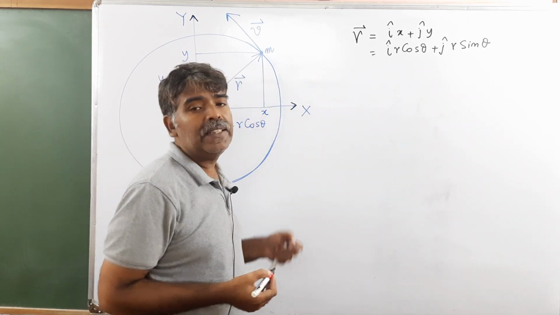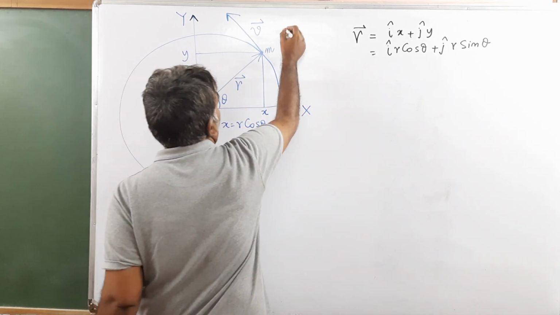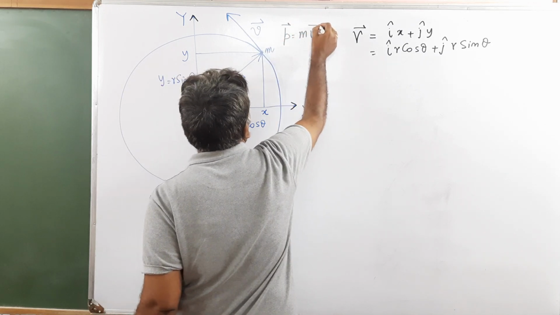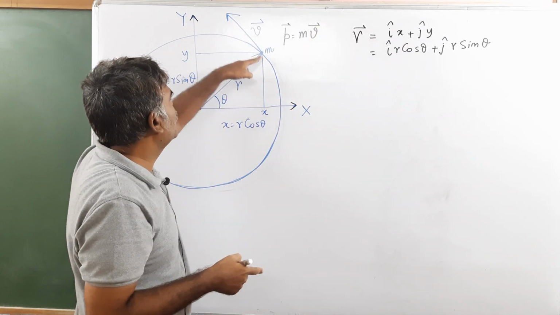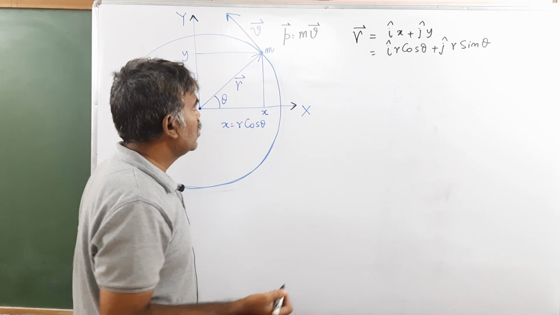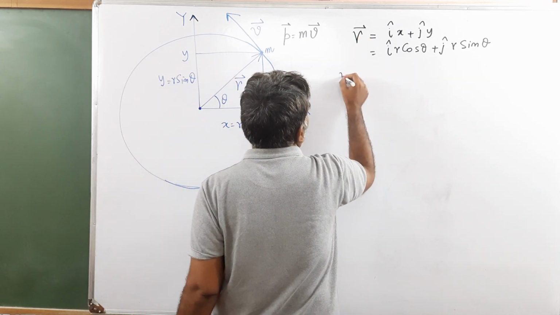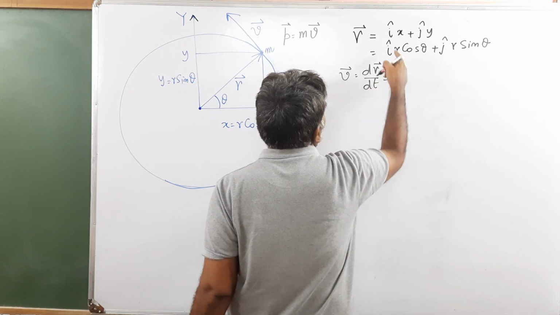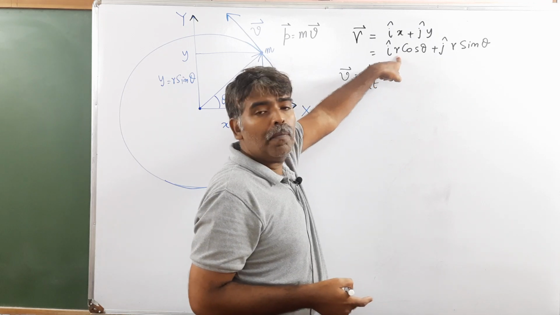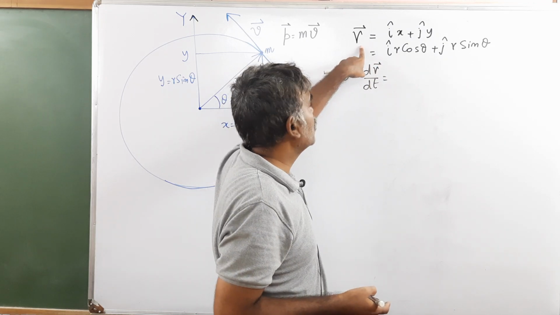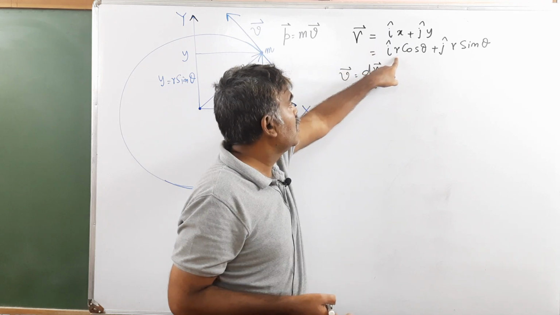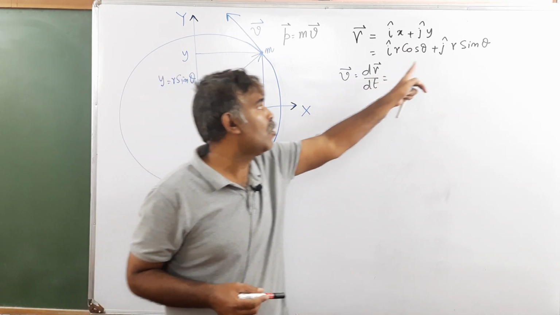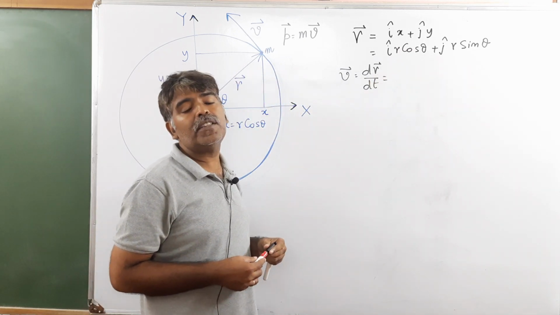Now, what is momentum? Momentum p, that is mass times velocity. Now, this particle is moving and the velocity is tangential naturally. So, let us find the velocity first. Now, this is r. So, what is v? v is dr/dt, right? So, if you differentiate this, this r vector is not constant, but the magnitude of r is constant for a uniform circular motion, and i cap, j cap are also constant. Why? Because they are unit vectors along x and along y.